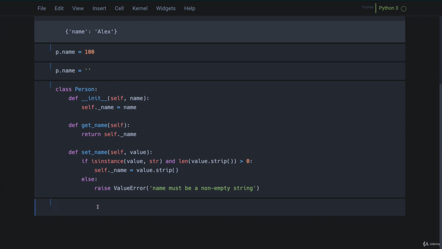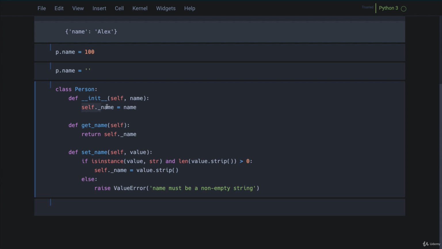Now that I have this class, I can go ahead and create an instance of that class. But before I do that, I want to point out what I did here in the init. You see in the init, I set the private variable underscore name directly to whatever was passed in, which means that I can now create an instance of a person class with a name that's technically not valid according to what the setter would allow me to do later. So I really want the same validation to happen here in the init. Now I don't want to rewrite the code. All I need to do is just call the setter.